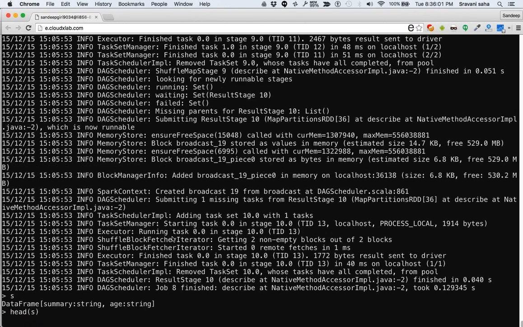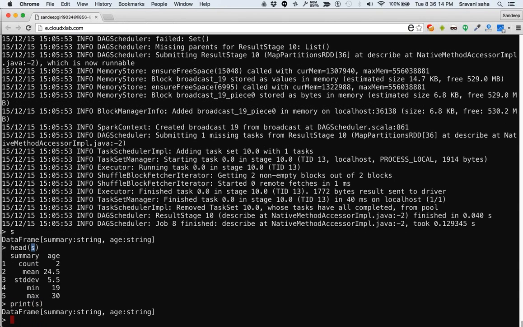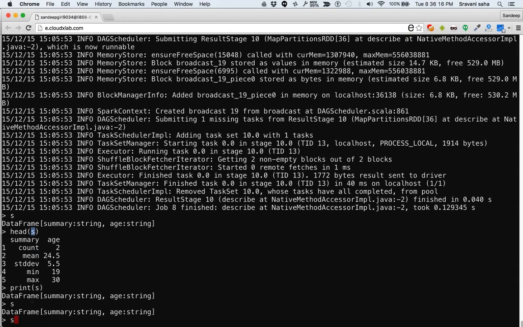and what is the summary? Now you can see that summary has been computed as this value. I think you call print.